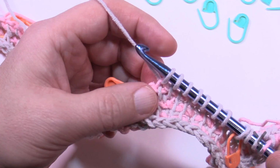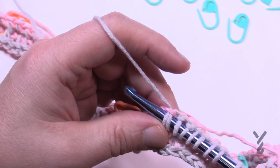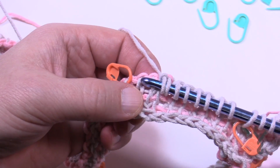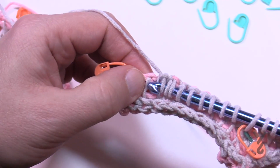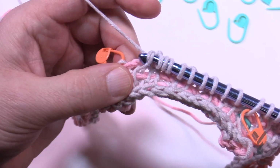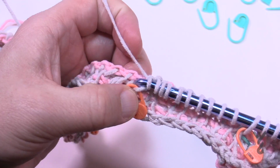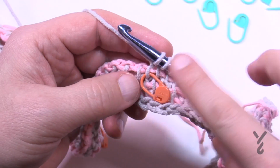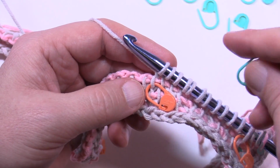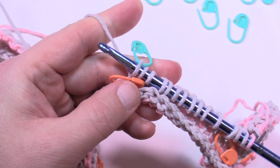Just a simple on the back bar, and then start with the last four: a simple for one, twist for two, simple for three, and twist for four. When you get that final one in there, that's the 12th, you can see it's marked. Move your stitch marker in place, just grab it up and throw it in. These stitch markers are really easy to work with.